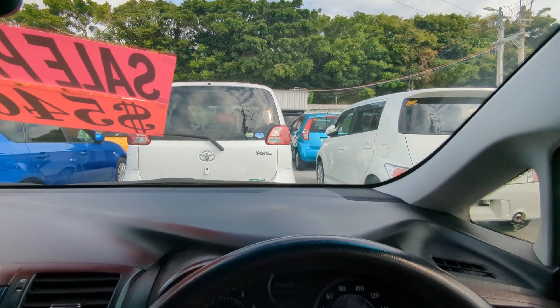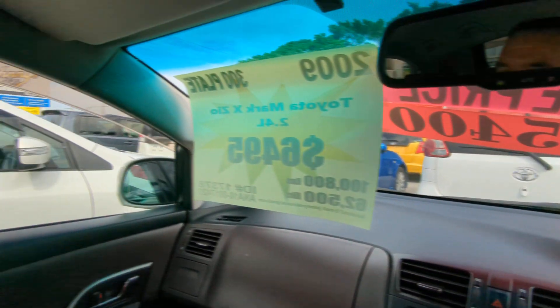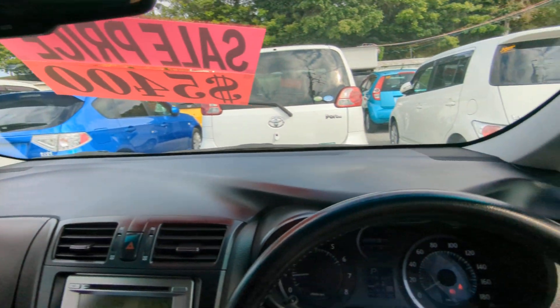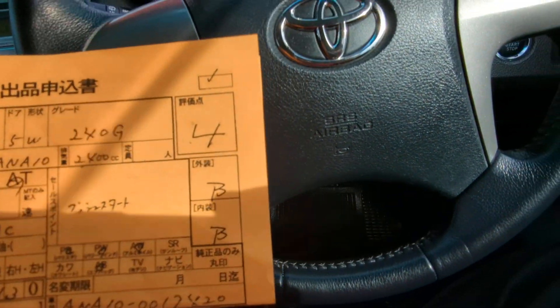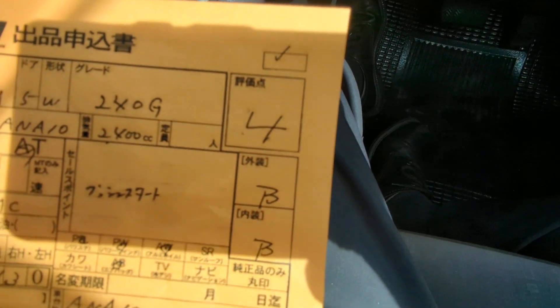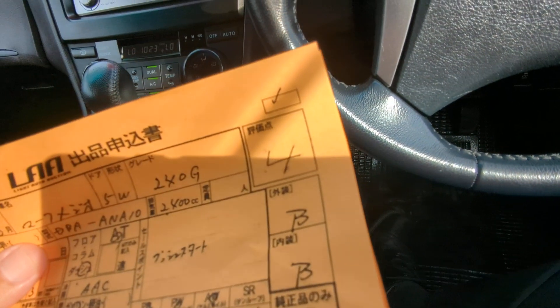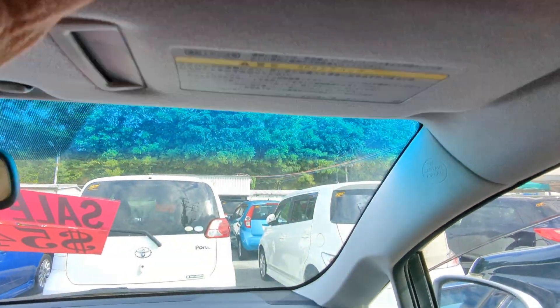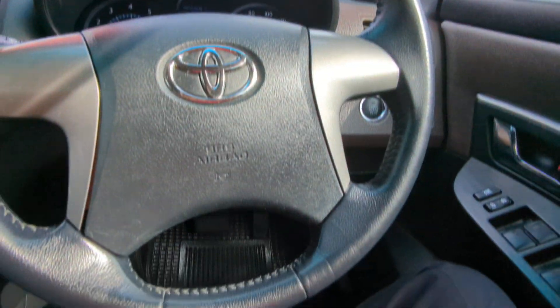Let's go eye level — that's my eye level right there. I really can't see anything past the windshield wipers, like on most vehicles. I'd like to take this time to show you the auction sheet, showing you that this is a non-accident vehicle from mainland Japan. Please keep that in mind — non-accident vehicle from mainland. All these other dealers out here can't tell you that; we can on all our cars. This is graded at 4 from the auction with a B&B on the exterior and interior, so it's a really good grade. That's going to be up here on the sun visor on the driver's side so you can see that for yourself.